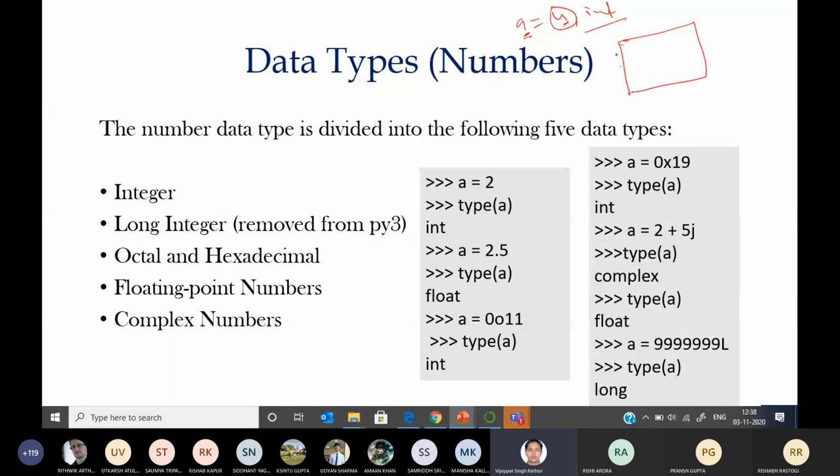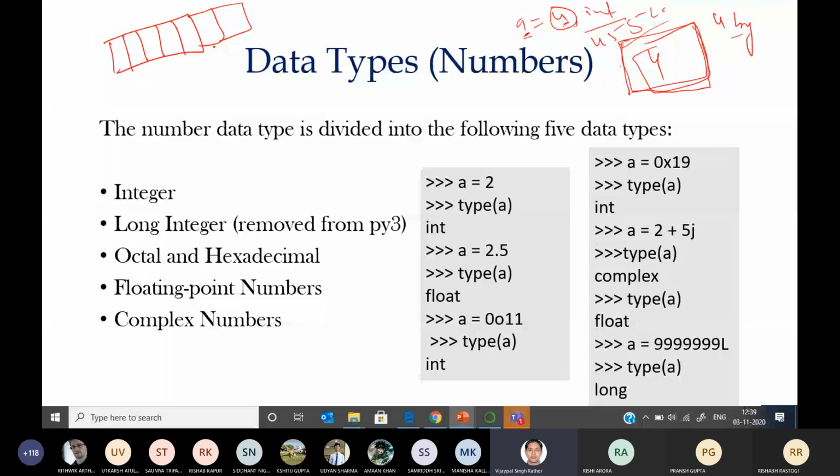So according to the compiler, if the compiler is using 4 bytes for storing an integer value, then it will allocate 4 bytes of memory and store this 4. If you increase this value, 4, 5, 6, 7, 8, 9, this memory will still be 4 bytes. So according to the range of 4 bytes, what is the maximum value that you can store in a given byte? Suppose a byte has 8 bits. I am giving a small explanation. 1 2 3 4 5 6 7 8, 8 bits. What is the maximum value that you can store? Can you ever store a larger value than this in it? Tell me. All bits are 1. Is it clear?